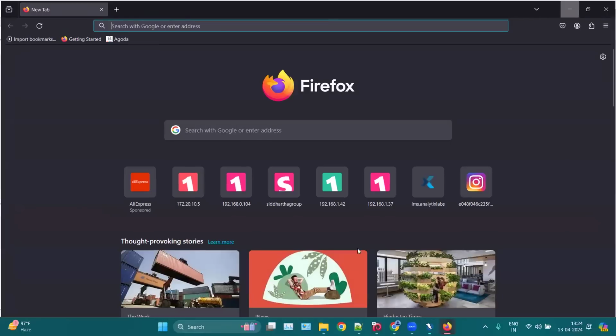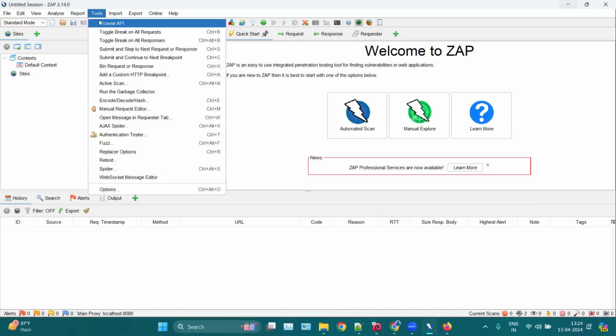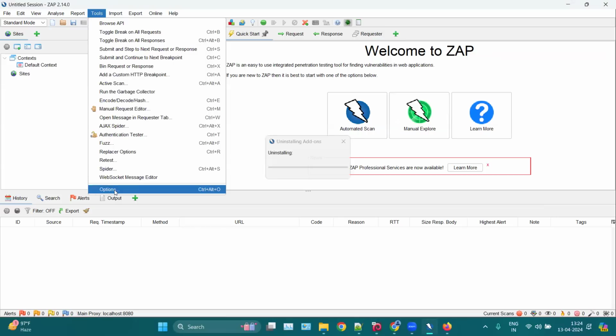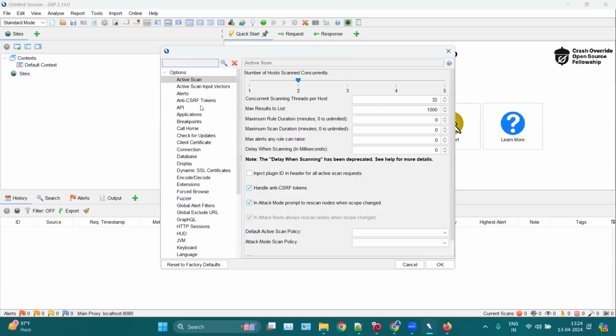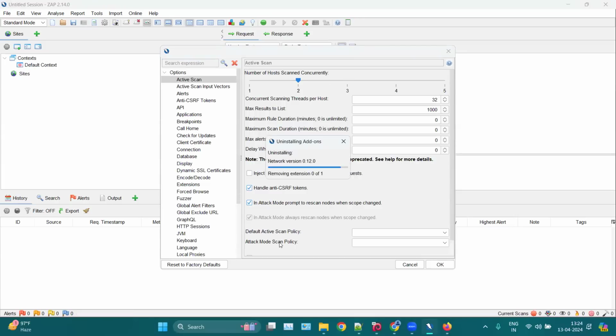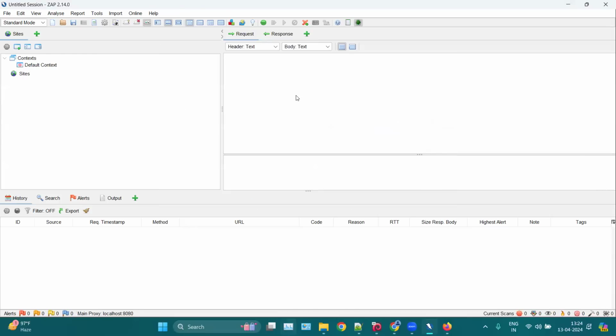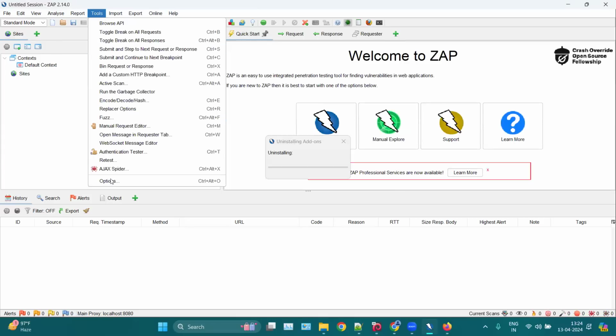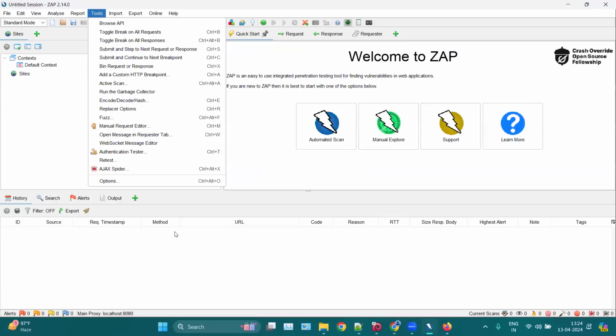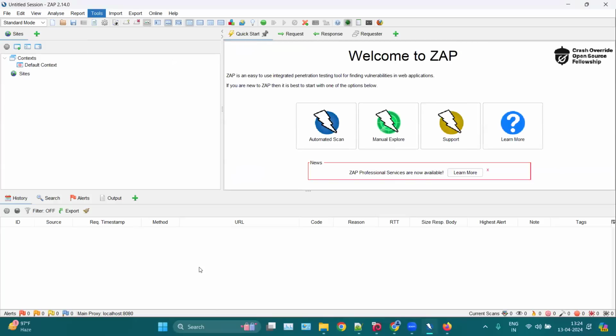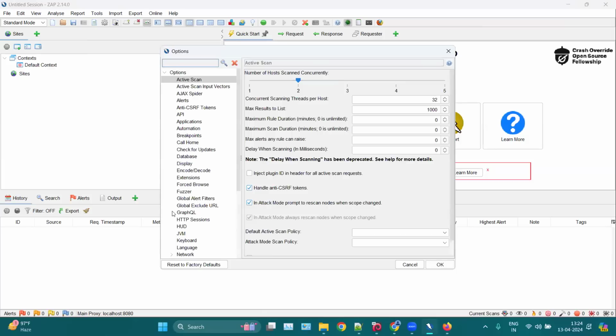Here you can click on tools and click on options. It is installing some add-ons. You have to click on tools and click on options. If you are using Linux, then it is also important in Linux. Then in the options, you will get the option for importing a certification.